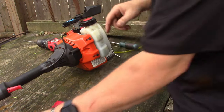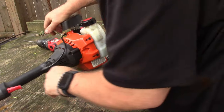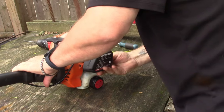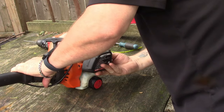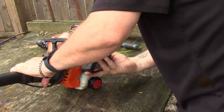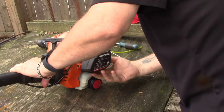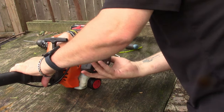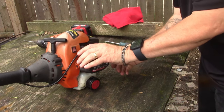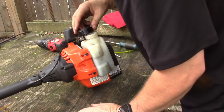And hopefully that is a good carburetor. Let me set this out of the way. Alright, let's try this again. Pumping up. Come on. What do you think, Rocket? I'm not picking up any fuel. Don't this just suck? Make sure I got them hooked up right.